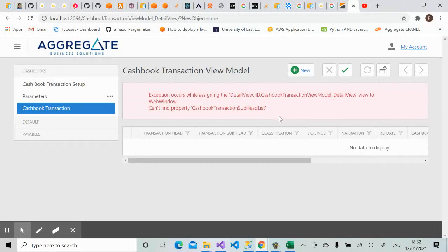It will not be able to open a new interface if I don't do something which I don't want to do. Yet it's saying can't find property cashbook transaction head lists. Can't find property. Let me see.